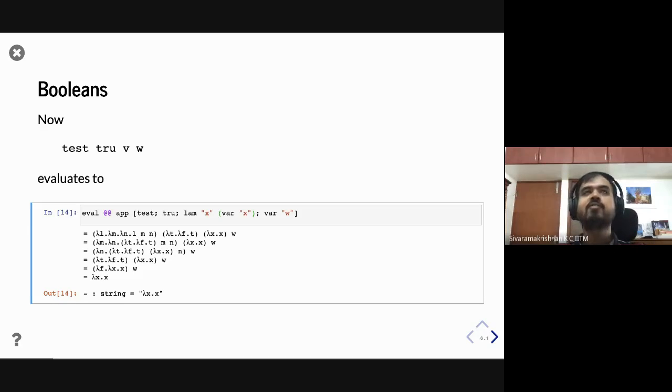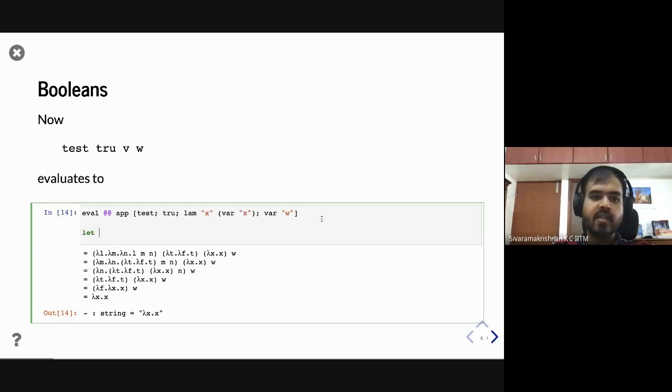You're asking a really good question, right? Is this exactly how OCaml operates? Yes and no. The semantics is the same, right? The semantics is exactly the same. So we have some extra syntax on top. In OCaml, I can write a function, right? Let test be boolean V W, which would be something like if b then V else W. This function behaves the same way as whatever we do here, right? But this is not how OCaml implements this function internally. That is not how it is compiled, right?